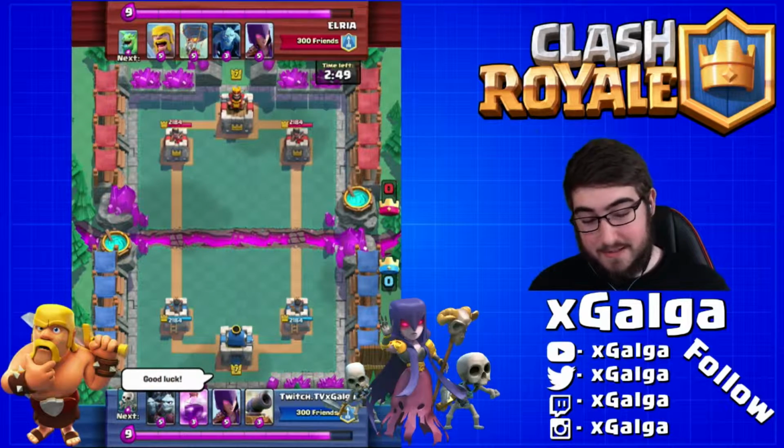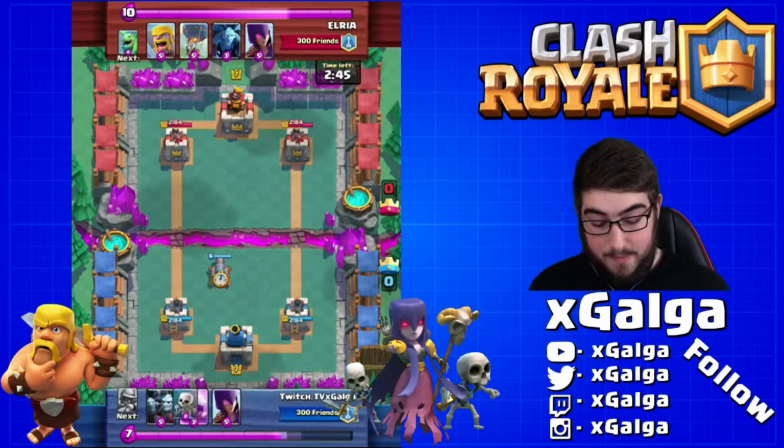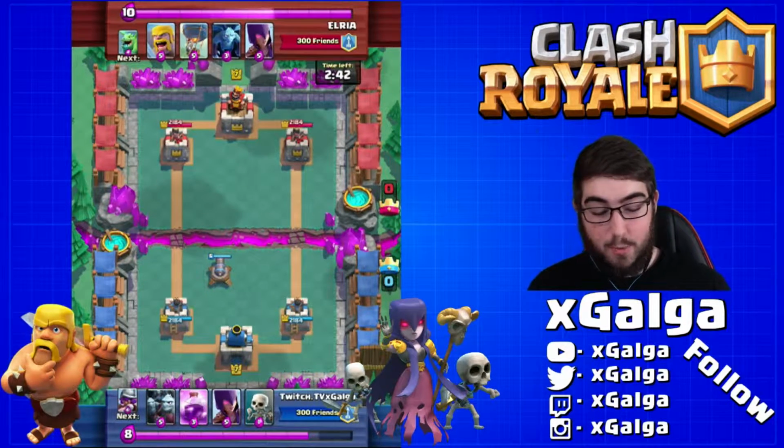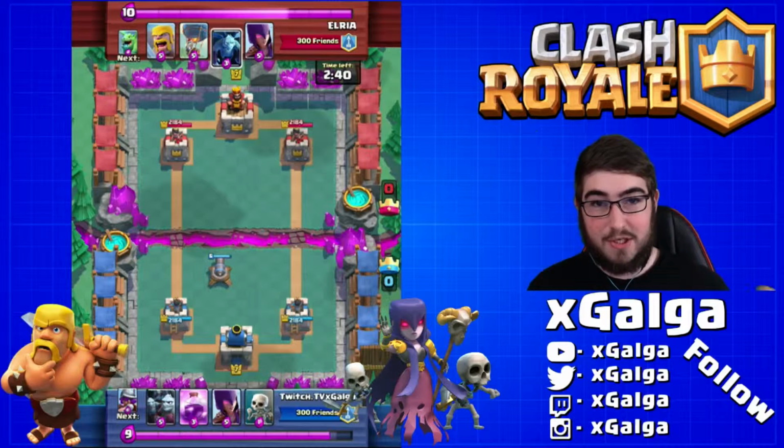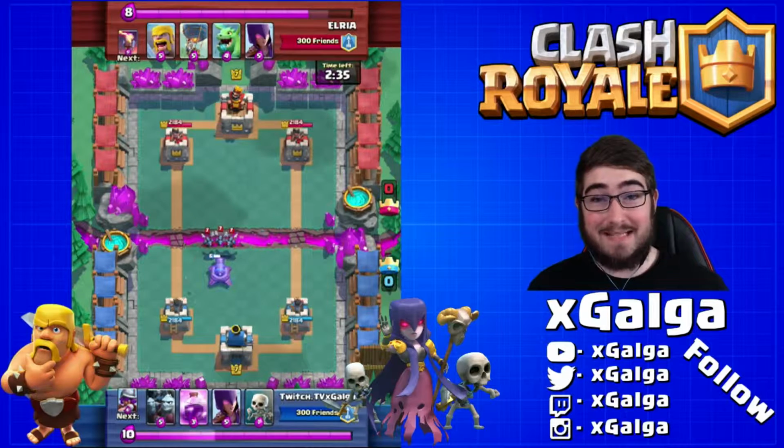Since we're in the same clan and we're friends, we hit each other with the good luck. I hit her with the thumbs up as well, I believe. Oh, I didn't. But just watch this and see how I counter pretty much everything she does and then push back. That's basically how you want to play. She doesn't even reach my towers.